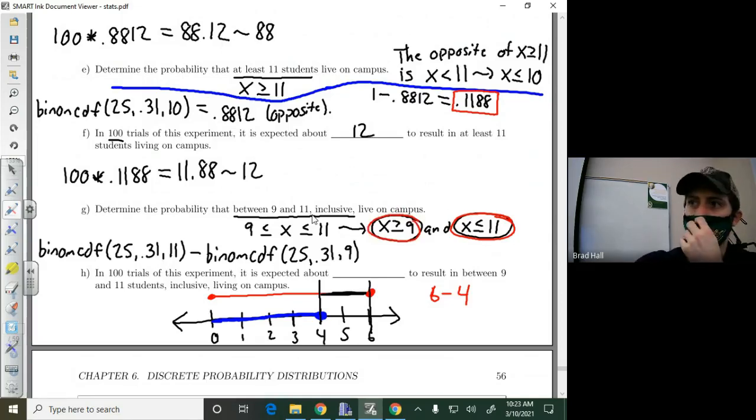And that might seem a little strange, but if we're trying to figure out the probability between, what we're doing is we're figuring out the larger inequality, the segment of that, or the probability, and subtracting that from the smaller one. That's sort of the illustration behind why this is the case. Or if you just want to memorize between means you subtract like this, then that's perfectly fine. And so what this is going to do is this difference will give us the remainder between the 9 and the 11, inclusive.